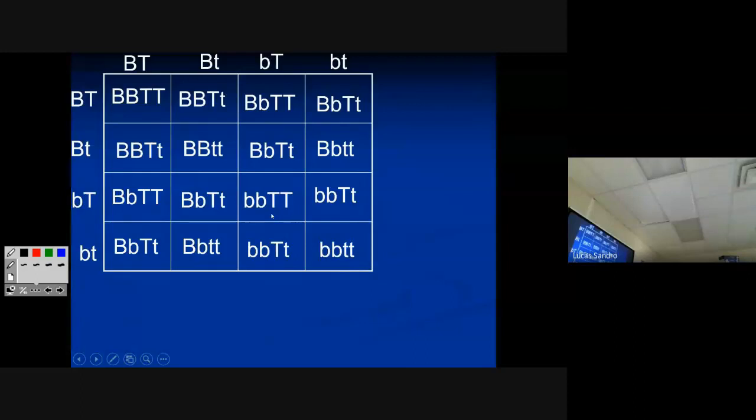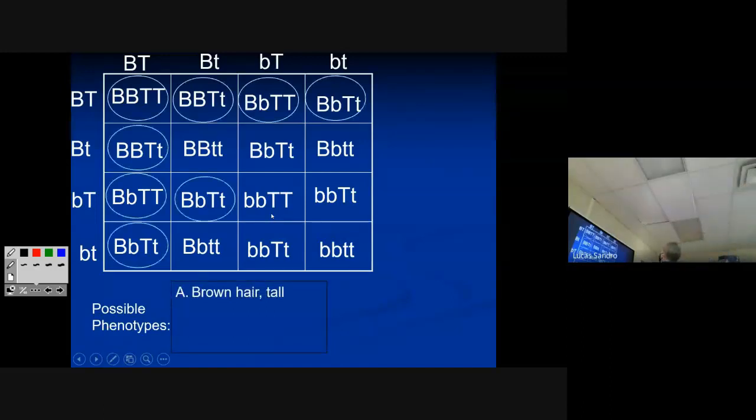When you're ready, start counting. How many of these kids, because we want a phenotypic ratio here, are going to have brown hair and be tall? In other words, how many kids are going to show dominant? Go ahead and circle those. Circle the dominant showing kids for both: brown hair and tall. How many are we looking at? You got a number we're confident in? Ella? 9. Good. So brown hair and tall, we have 1, 2, 3, 4, 5, 6, 7, 8, 9. If you set it up the way I did, it's a nice little triangle.